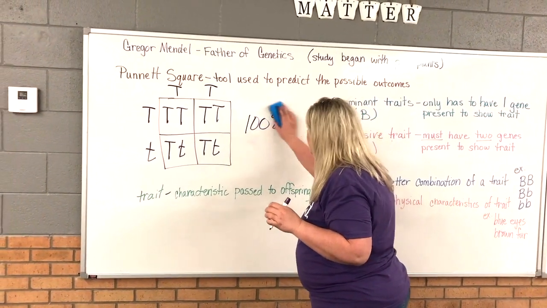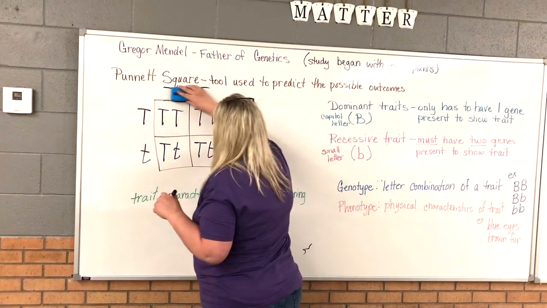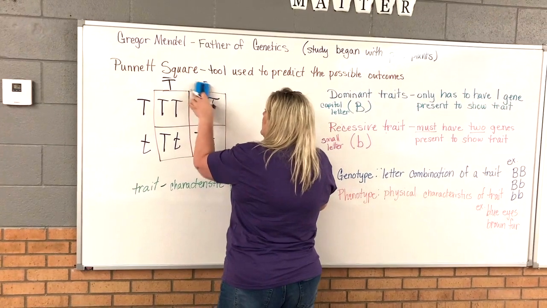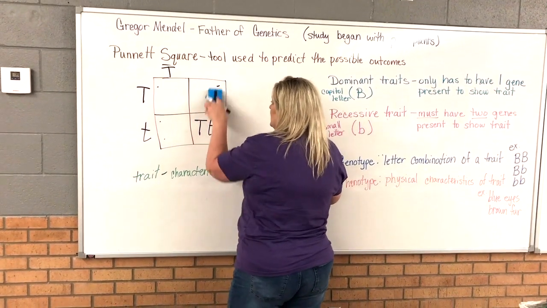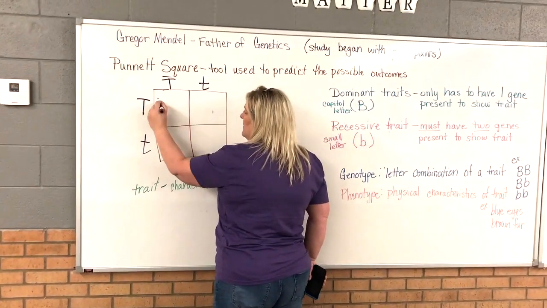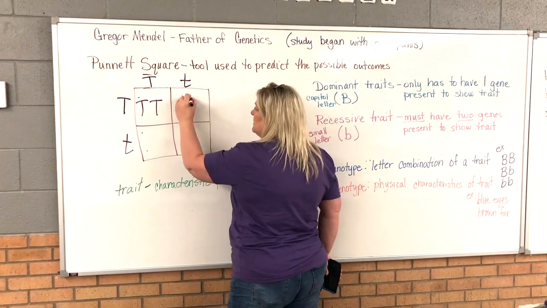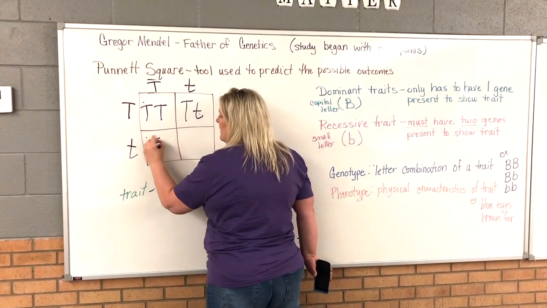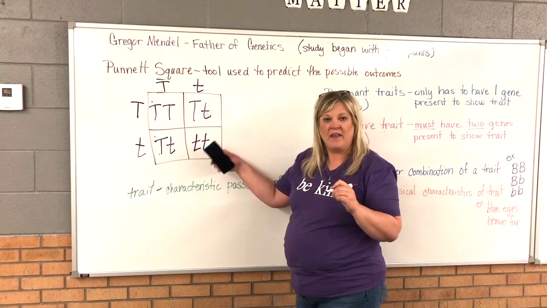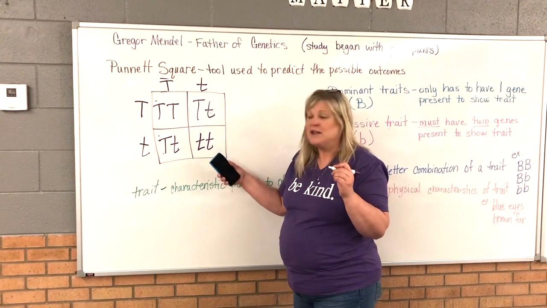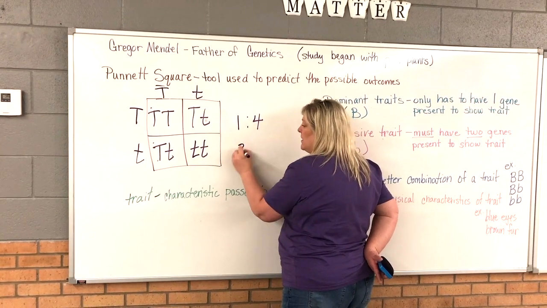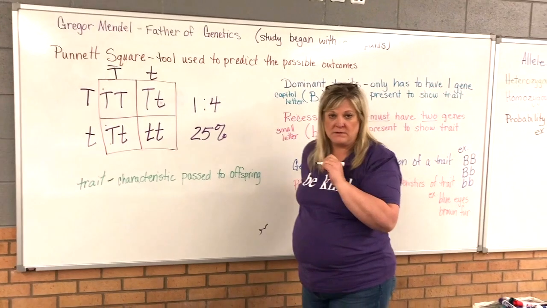Then what he did was he took the second generation. Some of them were dominant and some of them were like this. So we're going to go back and see what they were. Dominant and dominant, this plant's tall. Dominant, recessive, this plant's tall. Dominant, recessive, this one's tall. Recessive, recessive, this one's short. So the probability of it being short is 1 out of 4, or 25%. See what I did there?